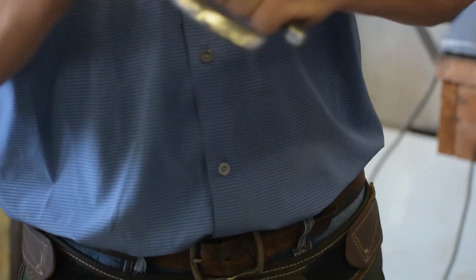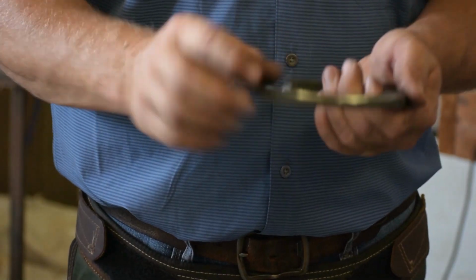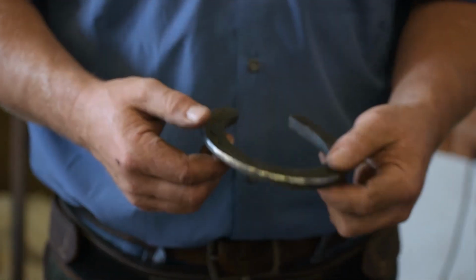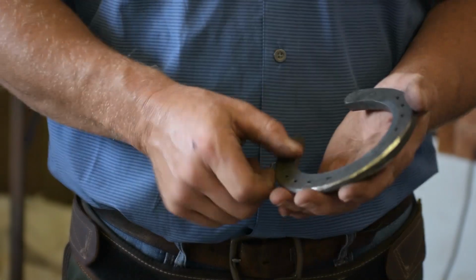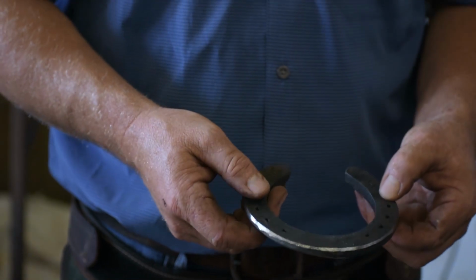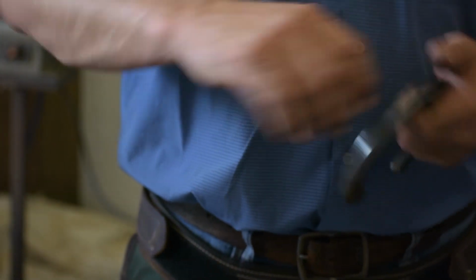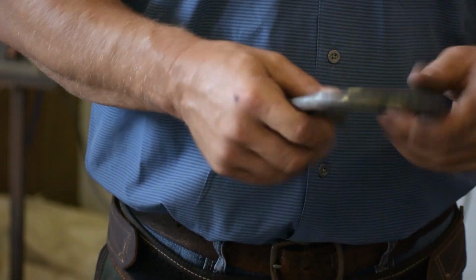Yeah, so I should have said something a while ago. When I came in, I don't know if you guys noticed, but I was hammering up, so that I wasn't peeling material down, I was just moving it up like this. Or you can grind it in, because they're actually punched down the middle like they should be, right? So you can nail up and fit around feet. That's the most important thing about what kind of shoes you guys decide to use every day: the right section makes such a difference in the nail holes being in the right spot. So what you fit and dress to, and what you fit around, you can still have them nailed in the right spot because of where the shoe's punched.